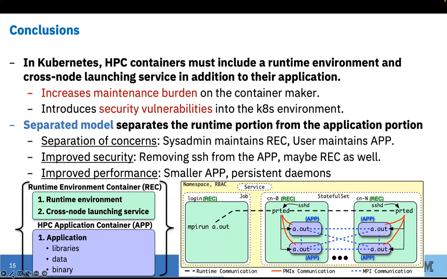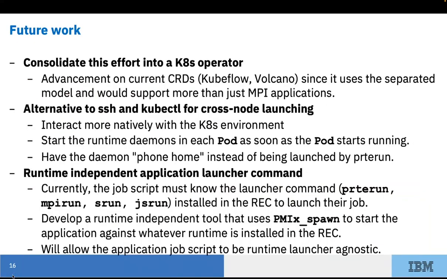And lastly, there's an opportunity for improved performance due to the smaller application container size, since we removed the runtime and cross-node launching components, and really set ourselves up to use persistent daemons inside of Kubernetes. And this will reduce the overhead of launching an application, as we see with any other PMIx runtime that uses persistent daemons. So a few notes on future work, right?